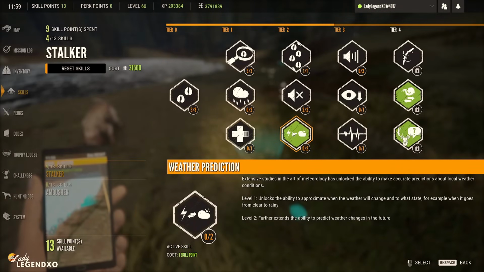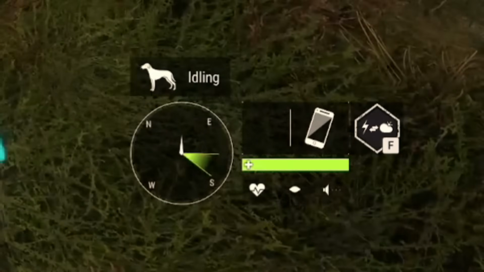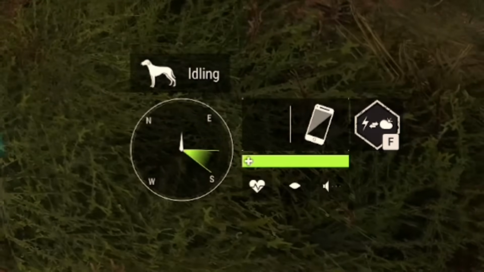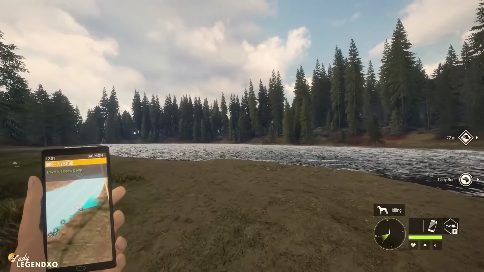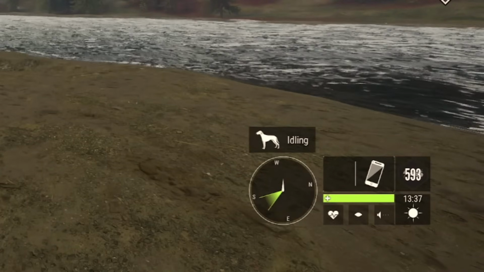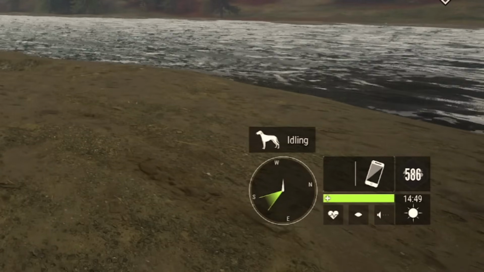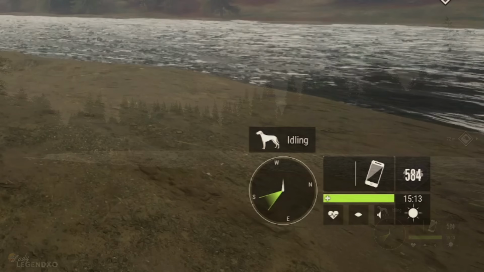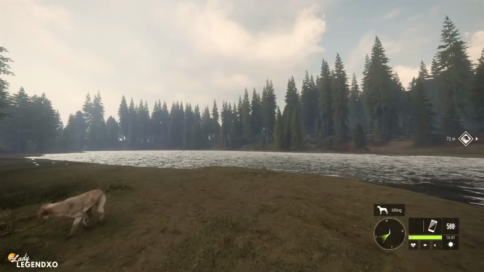Okay, we're going to try this out. So I'm going to buy them both, and I am going to activate it. So now I have this icon with an F in the bottom right-hand corner. I've actually never used this before, but I'm going to go ahead and press F. Okay, look at that. It's telling me what the weather is going to be like at different times of the day. So I guess if rain really bothers you in the game, this could be very helpful. But for me, it's just not worth a point, especially one that needs to be activated.